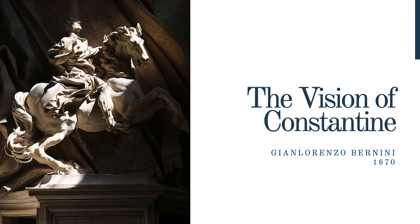No study of St. Peter's would be complete without discussion about Gianlorenzo Bernini. Not only was he one of the primary architects, but he also helped to decorate the space. One of his most spectacular pieces is called The Vision of Constantine, and it dates from 1670. It shows the moment when Constantine saw the sign of God in the sky while fighting for control of the Roman Empire at Milvian Bridge. When Constantine looked up, he saw a cross. He took this as a sign that, if he converted to Christianity, he would emerge victorious. During his reign, Constantine legalized Christianity and built the original basilica, and he is seen as one of the secular heroes of the faith. This sculpture is truly a Baroque masterpiece — Bernini created drama in the pose of the rearing horse and the swirling cloths. Constantine looks up in awe and disbelief, mimicking what the viewer feels when they are observing the piece.